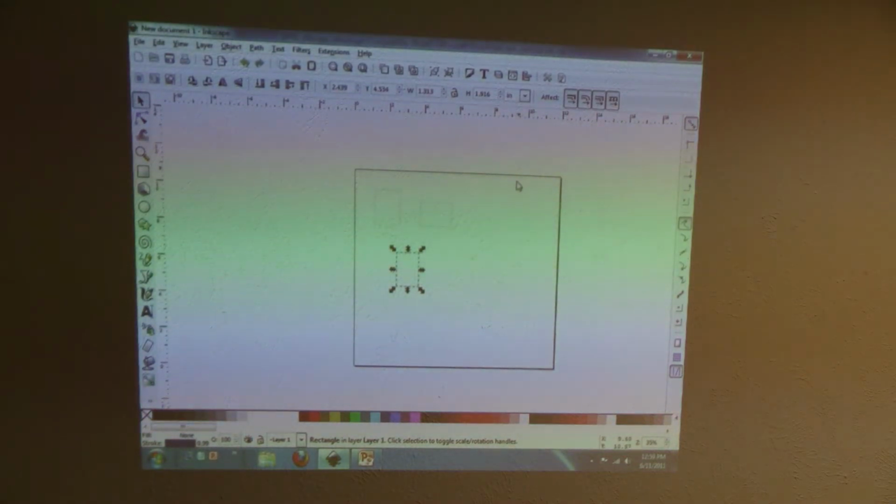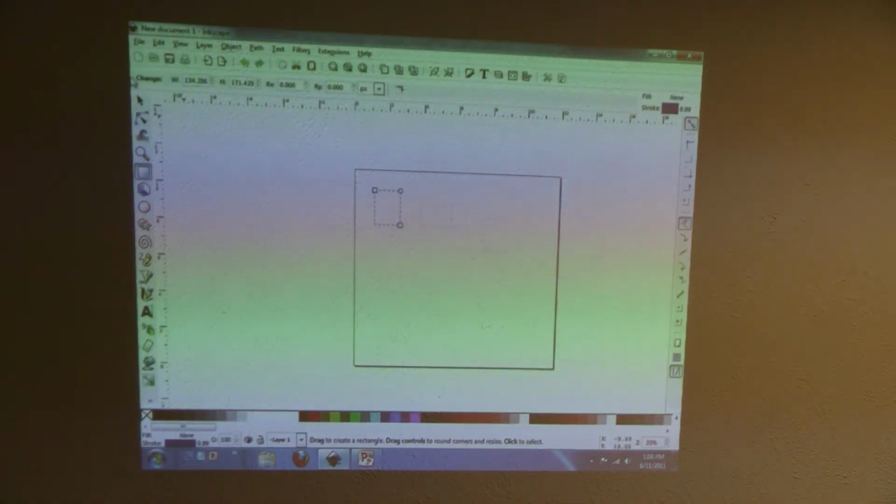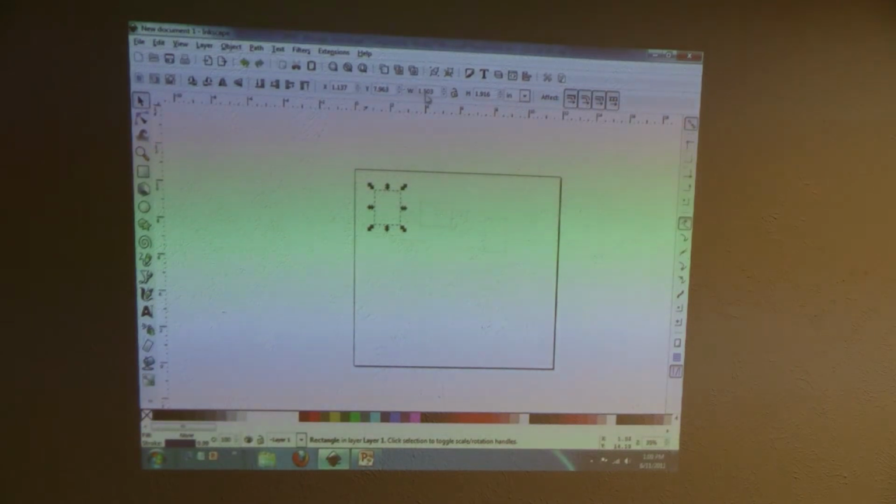So the first thing I'm going to do is define these as box one, box two, and box three. For box one, I'm going to select it, go up here and make that 0.7, and then go over here and make this 0.14. Cool. Notice I didn't have to go over to that midpoint. Don't worry, use the text boxes.